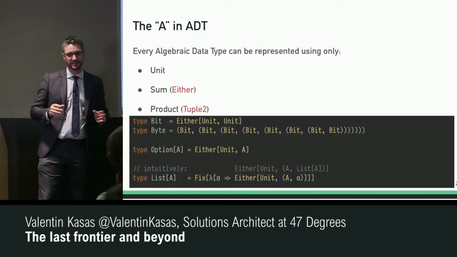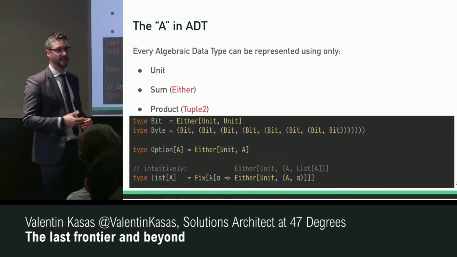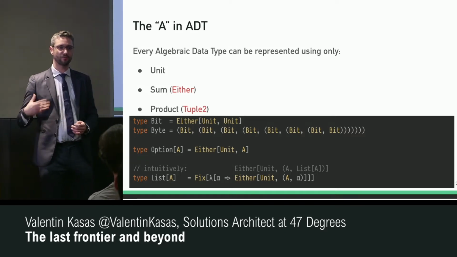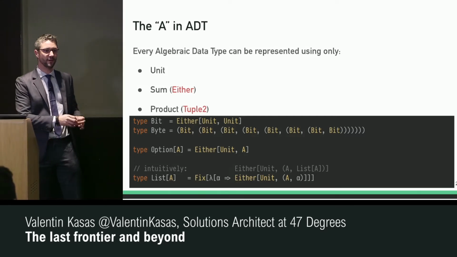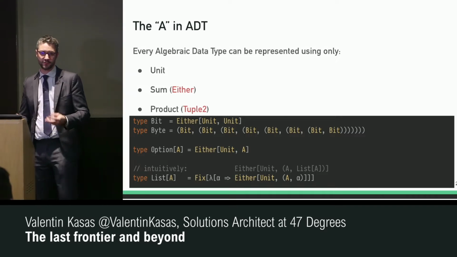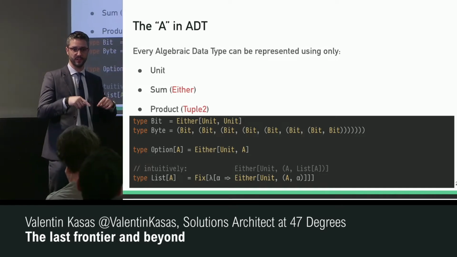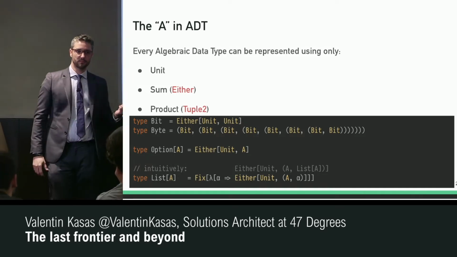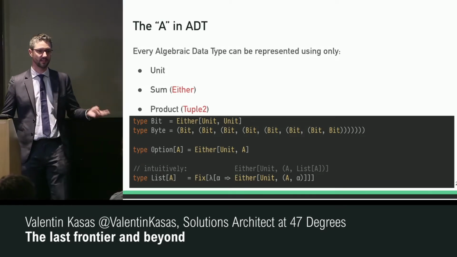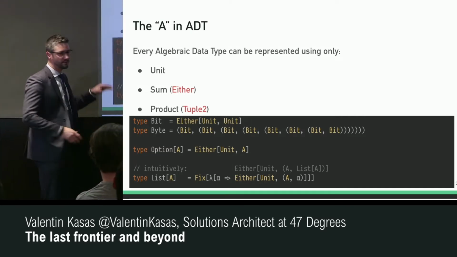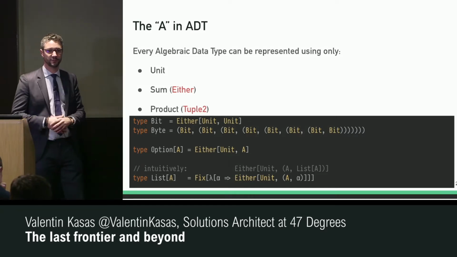It's based on a very, very simple idea. Our business objects are defined using ADTs, and ADT stands for algebraic data type. And in fact, all these types are produced by a very, very simple algebra. It can be reduced to three elements. The unit type, that is the type that has only one value, unit. A binary sum, that is, for example, the Scala Either. And a binary product, that can be, for example, the Scala Tuple2. And I will try to convince you that I can express any possible type with only these three elements.